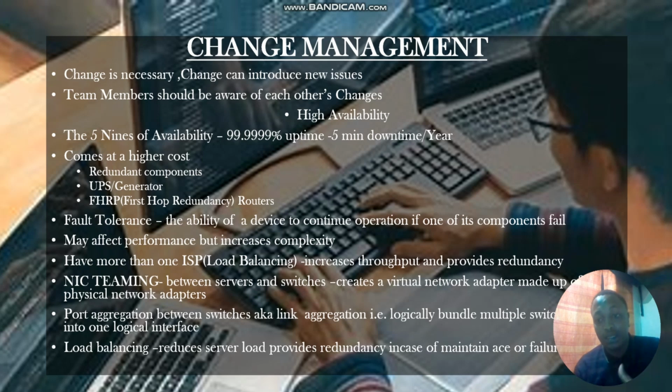Now, another way that you could provide higher availability is by having multiple ISPs, have more than one internet service provider. This increases your throughput and provides redundancy. So if you have one ISP, it will be kind of cumbersome when the ISP is unable to offer certain services at a certain period of time, either due to failure in their systems or their networks also. So the need to have two ISPs comes in so that you're able to increase your throughput and provide redundancy in case of a failure.